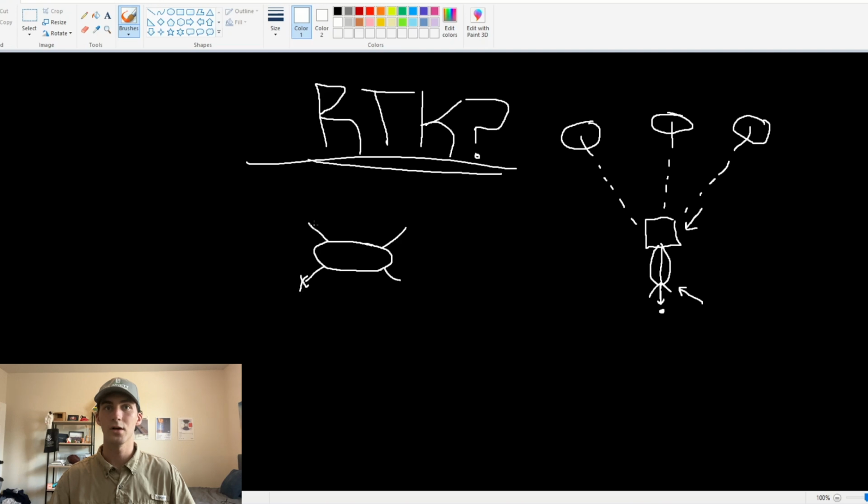Now, for this to work, our drone would have to have an RTK module on it, something along the lines of a Mavic series or the Mavic 3, along with the Matrice series. Phantoms as well, or some of the Phantoms, I'm not sure about all of them, are capable of having RTK modules placed on them, which, once we connect it to our base station, allows us to get within centimeter level of accuracy.